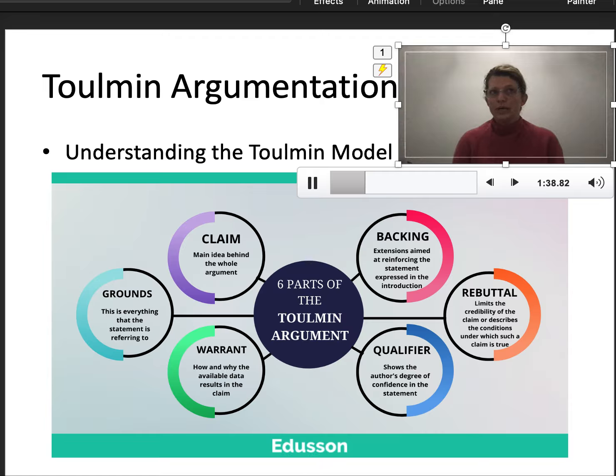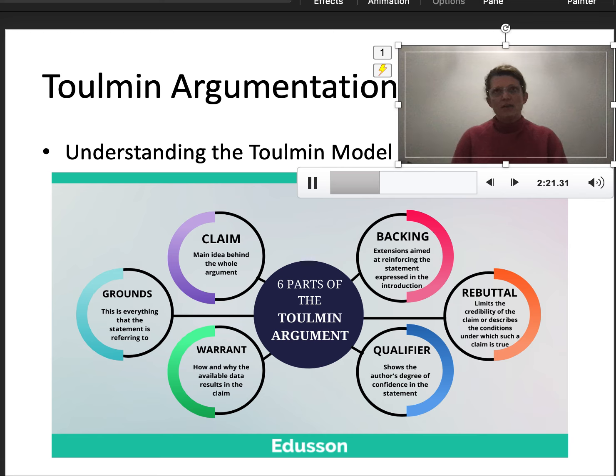Then you'll go to the warrant. The warrant is where Toulmin gets unique. The warrant makes a logical connection so that it's clear for the audience. It gives reasoning behind your argument to make that connection. It connects the evidence to the claim in a way it can be followed. And then we go to the backing. So in the backing, we're answering the question, why should you believe the warrant? Well, it includes a deeper explanation or an authoritative source that makes the reasoning more convincing.